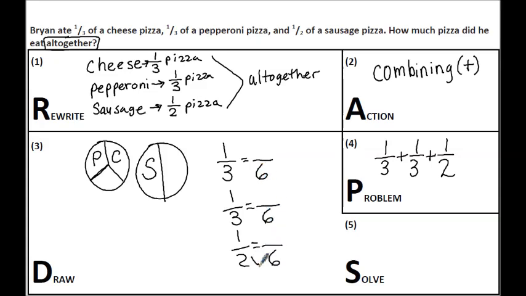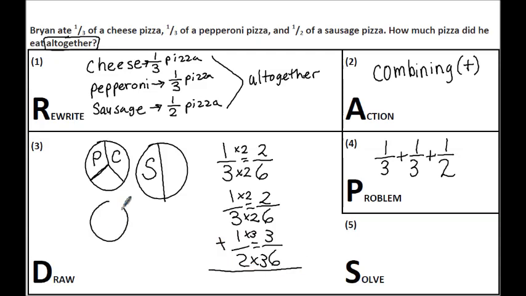So I know that I need to get a common denominator, and 2 times 3 is 6. So 1 times 3 is 3. 1/2 turns into 3/6. 3 times 2 is 6, and 1 times 2 is 2. So 1/3 turns into 2/6. And 1/3 is going to change into 2/6 once more. Now I'm going to add all of those amounts.